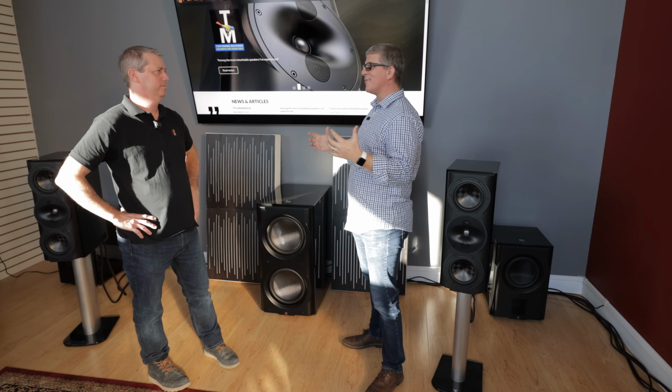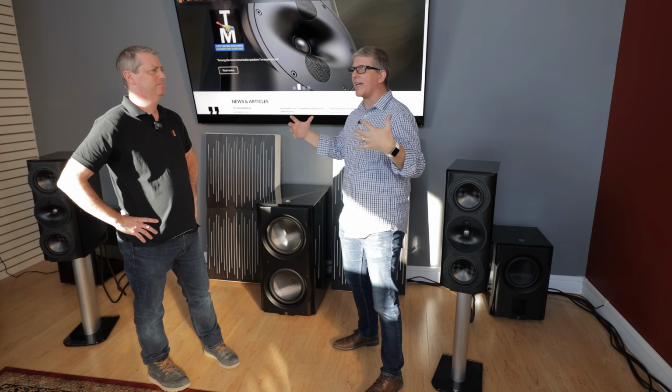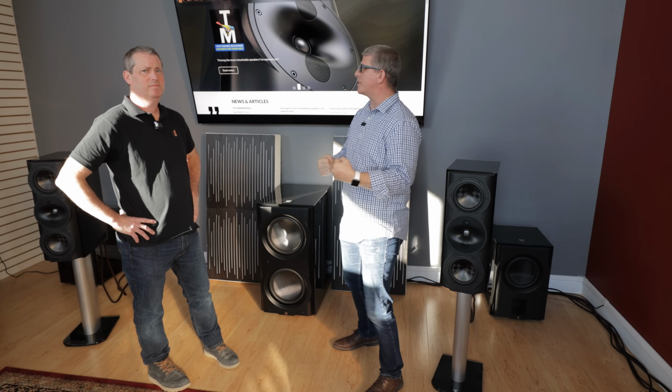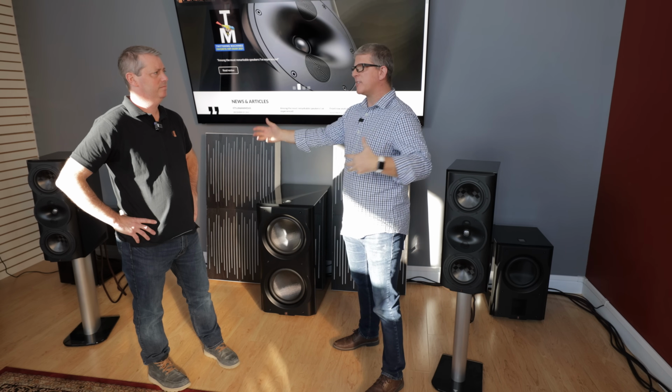All right, Dan, you mentioned one of my favorite parts of a home theater, and that's subwoofers, because subwoofers provide that really tactile feeling when you've got those big action-packed movies, or even just during a musical score, just something that really pulls you into the movie. So I see we've got 2 subwoofers on the outside. Let's talk about those first.